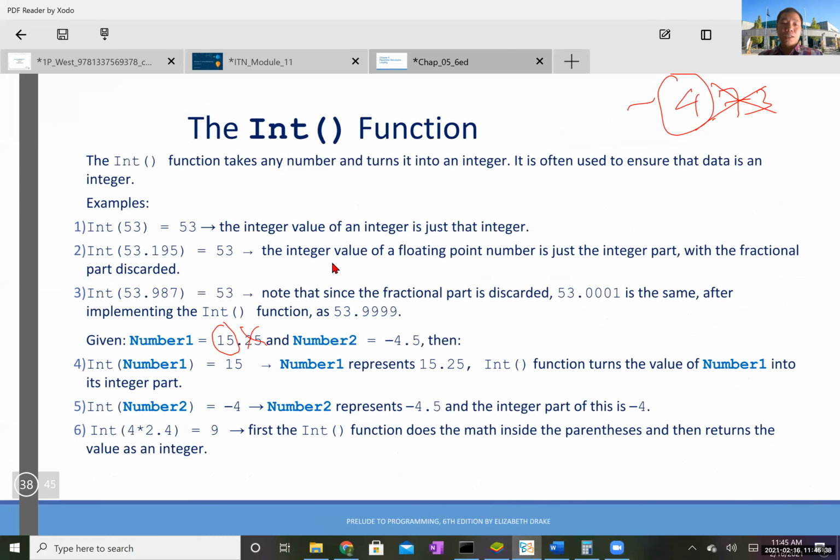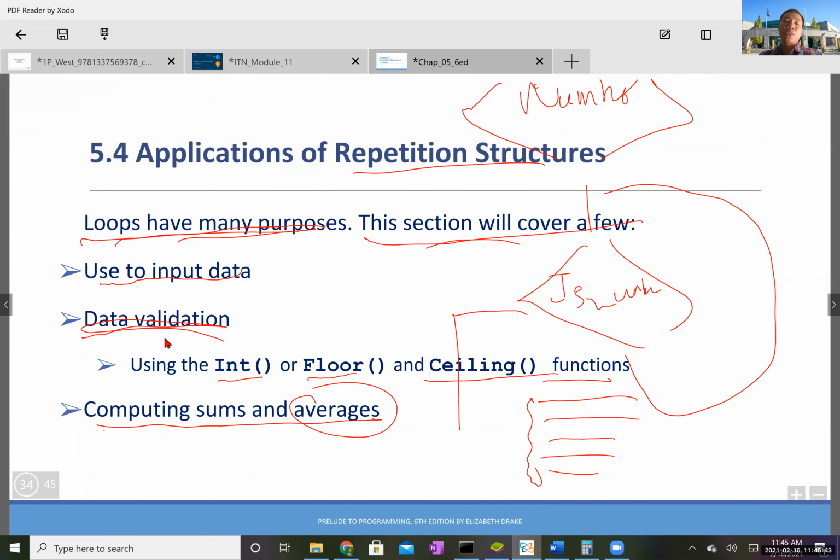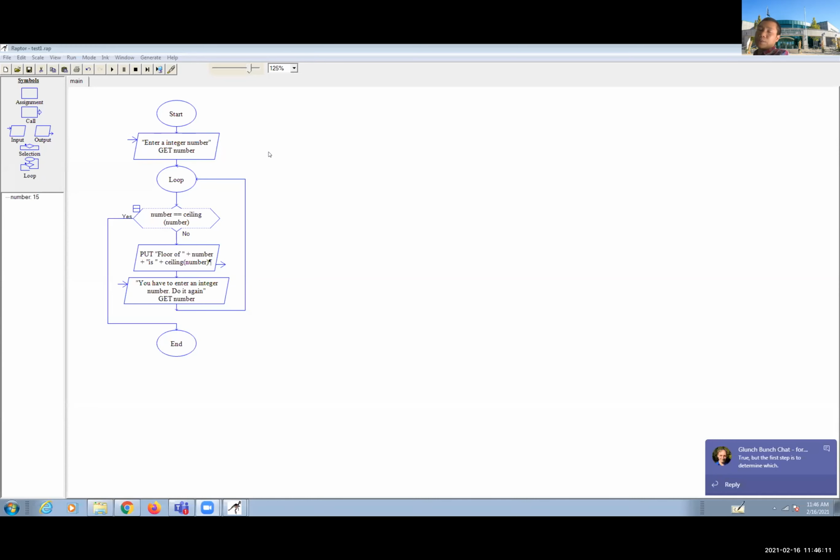Okay, so we see you have some applications already, right? The first one is that you have some applications here. You are able to use them to input data. You are able to use data validation here. So we can use the integer, floor, or ceiling function, or you can use some of the functions on each string, each character, or each number to make sure that the user enters the input in string format, character format, or number format here, right? So if you're working with a router, you have some functions you are able to use to verify here.